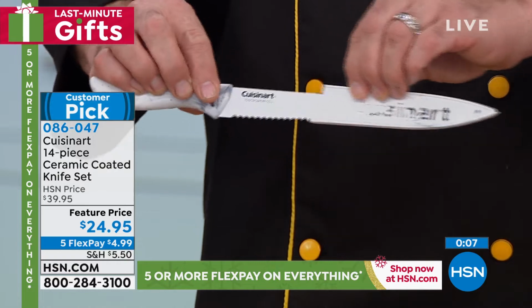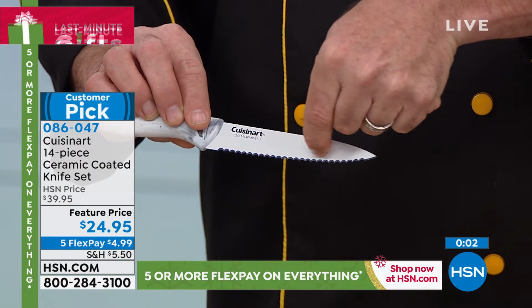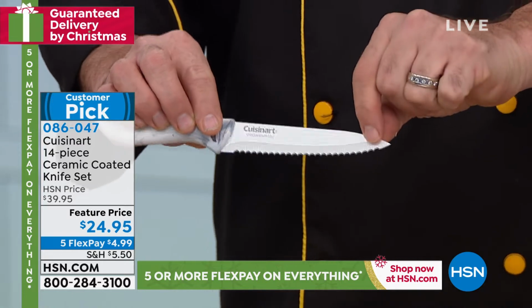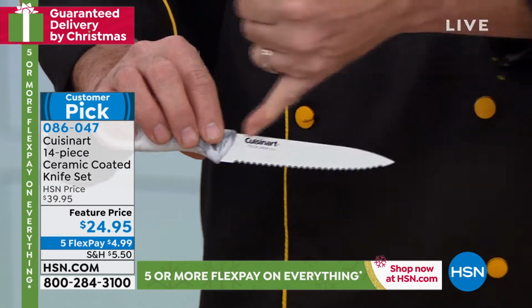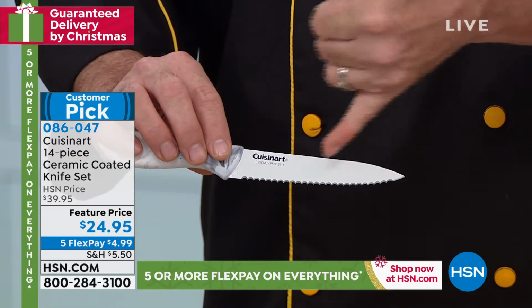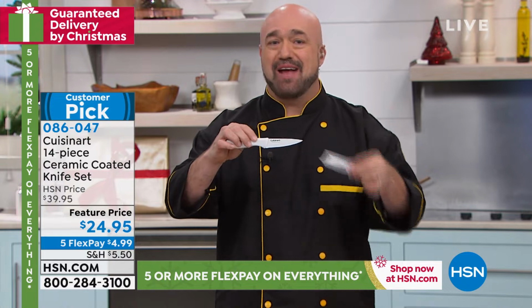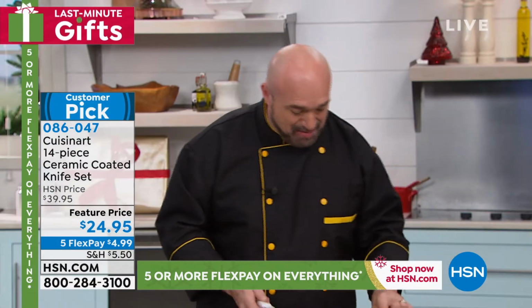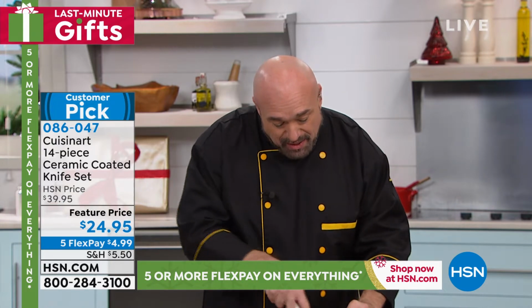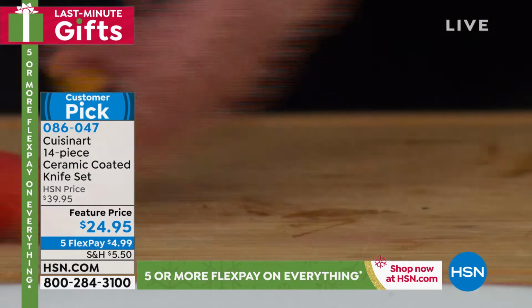They really are. And you get a knife for everything, even the little prep knives or the little Italian one, the grandma knife. This one's our utility knife. If you've got a hubby or something that grabs your good knives and heads off to the backyard to trim the trees, give them this one. It's got that serrated edge on there. It never needs to be sharpened. And you're even going to get our paring knife, which you're going to love. Everything you need, the warranties, the boards, absolutely fabulous. That's the grandma knife. That's the one where you watch grandma cutting towards herself, and you're like, why are you doing that, grandma? And she's like, shut up. So you want to make sure that blade is perfect.